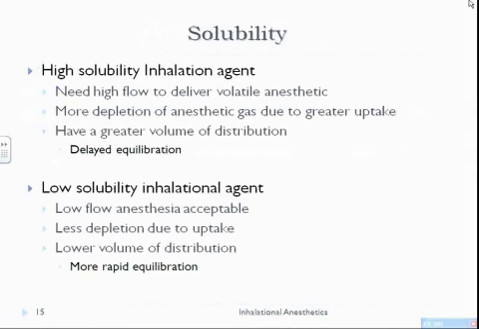If you look at your solubility, the high solubility inhalational agents need high flow to deliver them quickly. You get more depletion of the anesthetic gas due to greater uptake, and they do have a greater volume of distribution, which delays your equilibration. On the other hand, the low solubility inhalational agents need low flow, and anesthesia is faster. They're less depleted due to uptake, and there's lower volume of distribution of these agents.